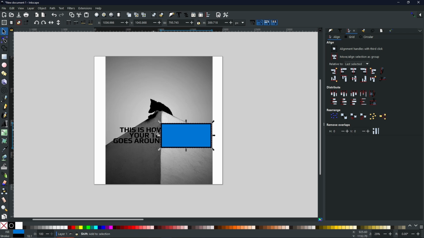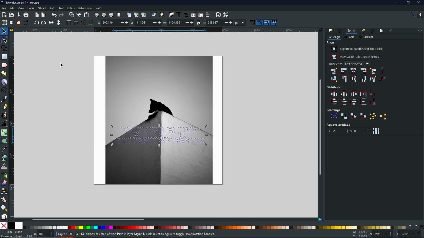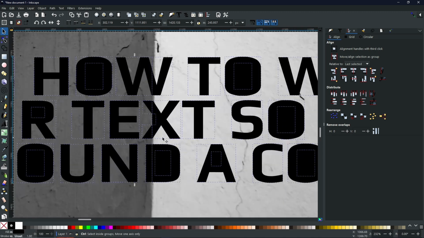By using the select tool, if you select both of them and then try and use something like path and cut path, as you can see, it doesn't work as intended. And even when you turn the fill color back on, all of the areas within the middle of each of the letters, like the O's, the R's, the D's, the A's, that's going to have a separate part. There is an easier way of going around it.